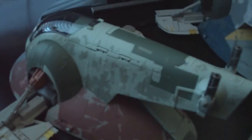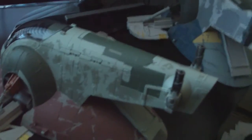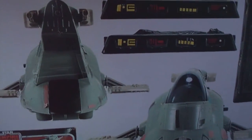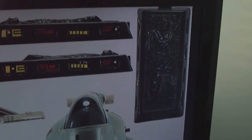But if you're not as big a Boba Fett fan, or if you're not a huge original trilogy fan, then I'd say wait for a price drop. But yeah, great vehicle, really nice paint job, and really loving that Han in Carbonite accessory. Just all around great job. And just one last time to show you guys a comparison between the vintage Kenner version and how far we've come in terms of toy and action figure tooling.